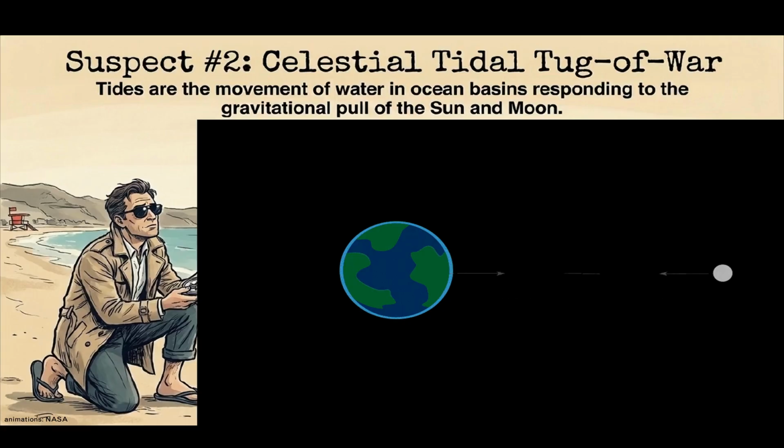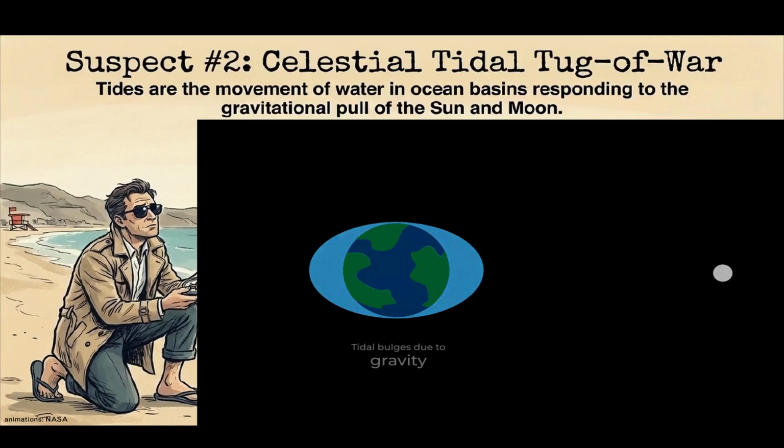Now, the first part of this is the fact that the moon and the Earth are exerting gravitational pull upon each other. So here on the Earth, the moon's gravitational pull is going to cause the oceans to bulge out on both sides. The sides closest to the moon and the side farthest from the moon. And these bulges are essentially high tides. The low points are where we have low tides.